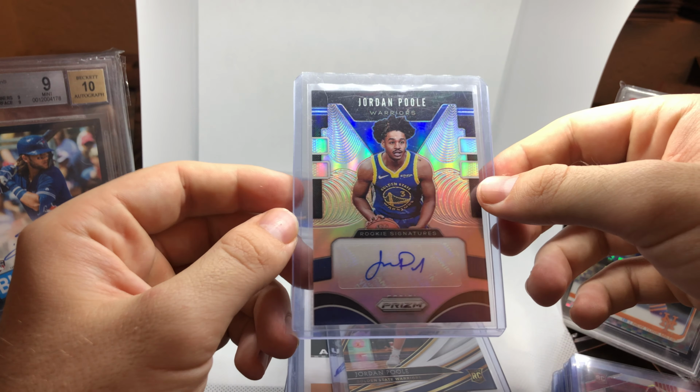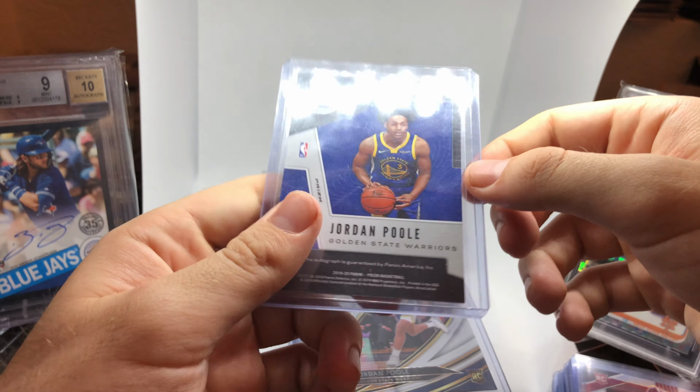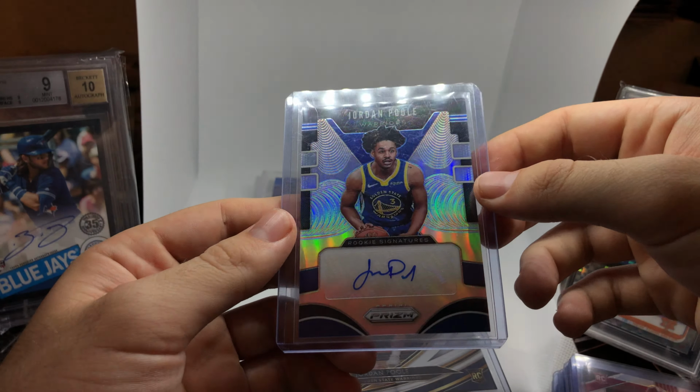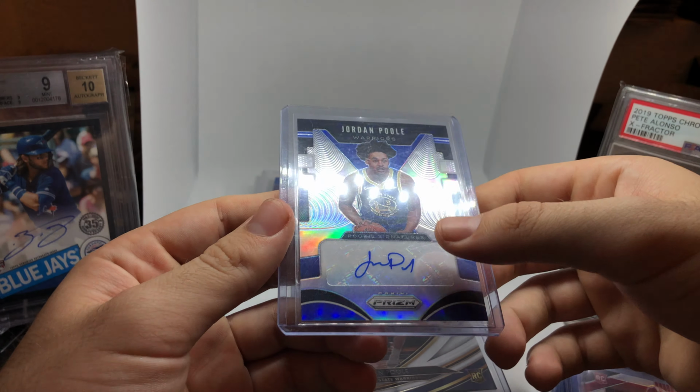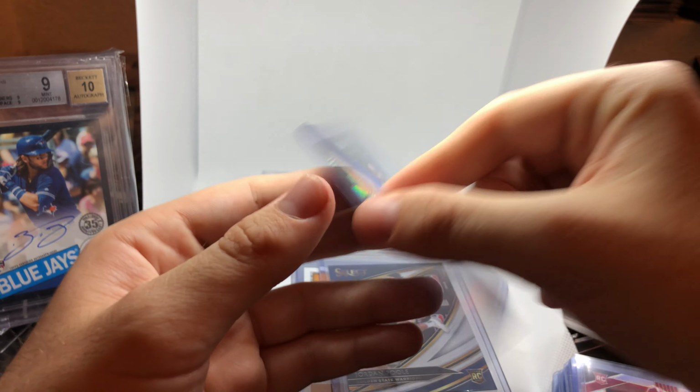We got a Jordan Poole. So, moving into some basketball here. Jordan Poole Auto Prism. So, rookie signatures auto. Not numbered, but I like Prism, of course. So does everybody, really. So, nice card here. It is a sticker auto, though. I wish it was on card, but hey, I'll take what I can get.